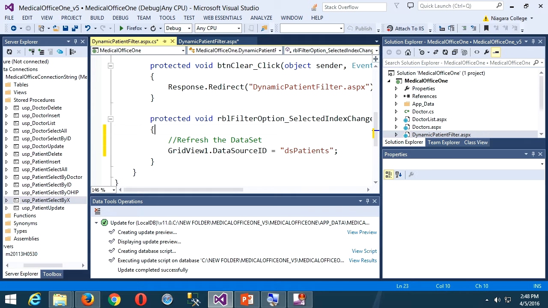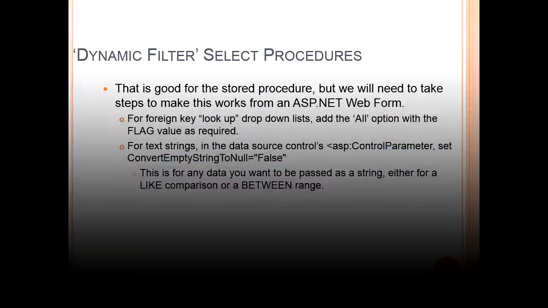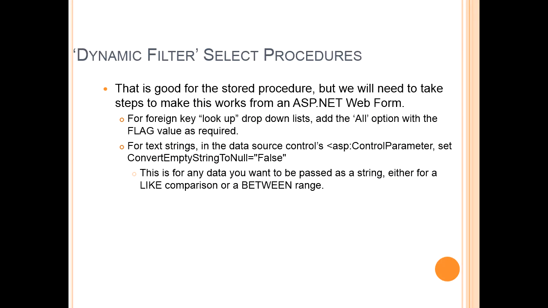So the only thing I have left now to take care of is how do we actually then modify the value of whatever is typed in here as a parameter value. How do we modify that to add the extra wildcard character? Well, that is in our PowerPoint. So if I just bring up, this is the last slide we looked at together, right?